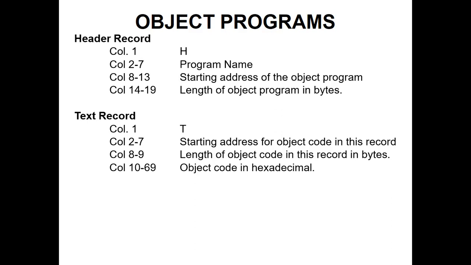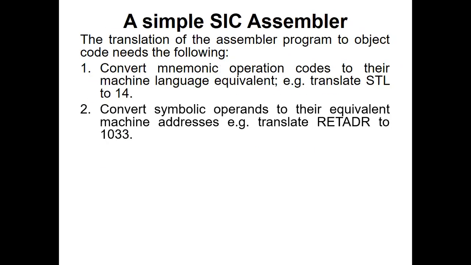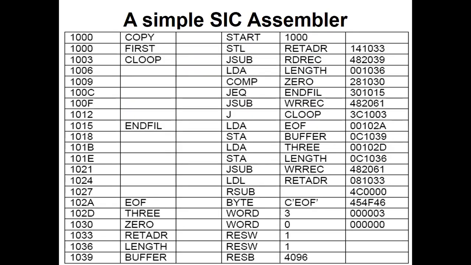Okay. Now, let us write the first text record again using our program. I want you to follow because this one is a bit tricky, but you just need to be attentive. Otherwise, we are going to be repeating it over and over again. So let us look at the program and then we write the text record. We are saying that the text record is going to include the instructions which have been translated. That means we are going to write the machine language instructions which we see in the last column of the program. So the instructions, those are the ones we put. So you see that if there are many, then we need more text records.